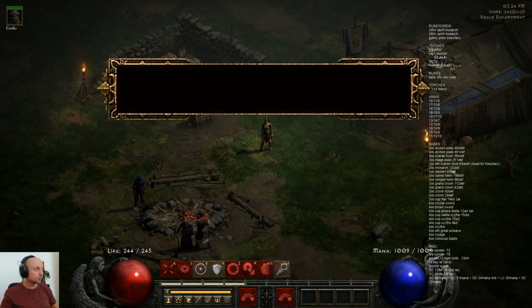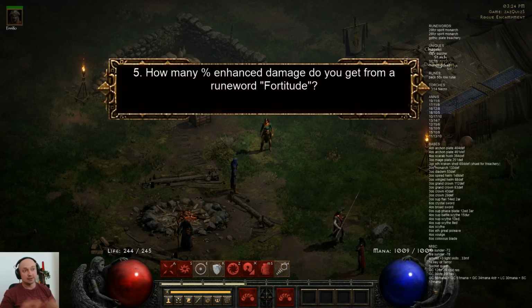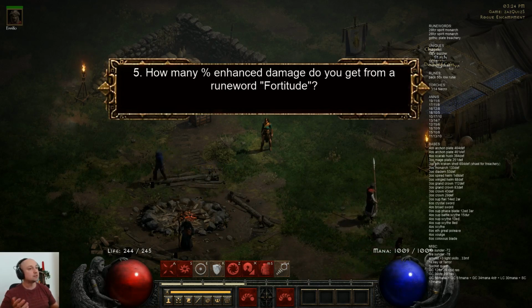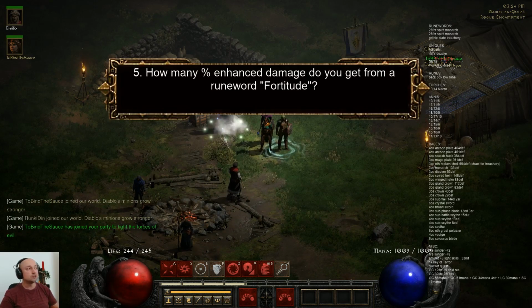So the question is, how many percent enhanced damage do you get from a rune word Fortitude? And it doesn't matter, it's both for an armor and a weapon. So it doesn't really matter, the answer is gonna be the same. And the answer is a number. It's not gonna be a word, there's no letters in the answer. The answer is only numbers.